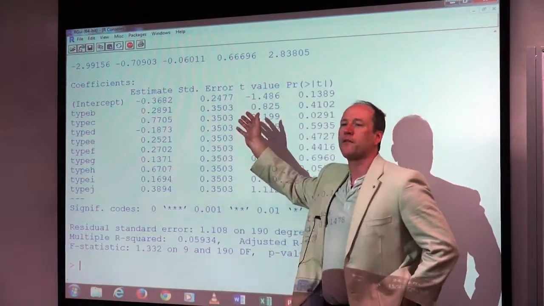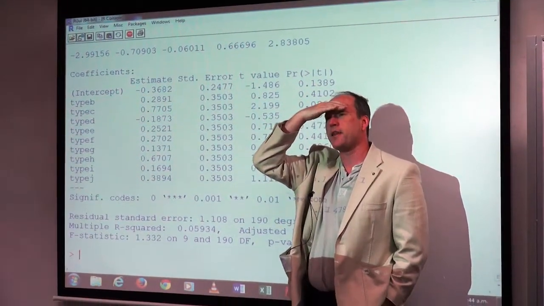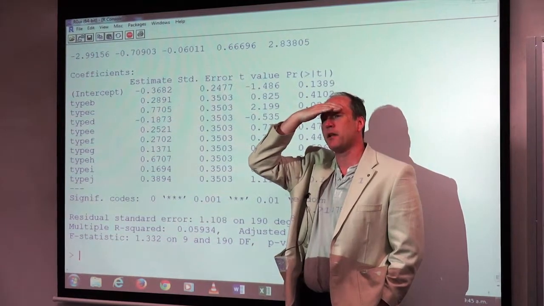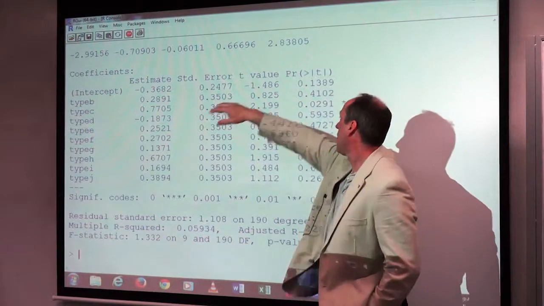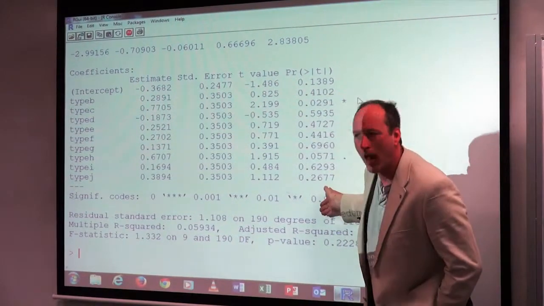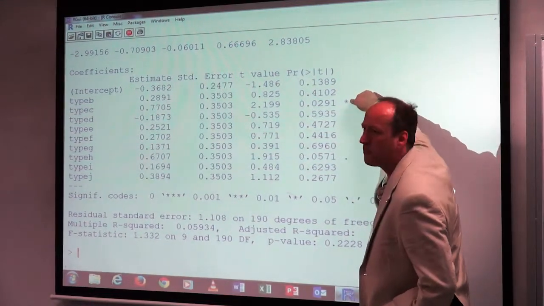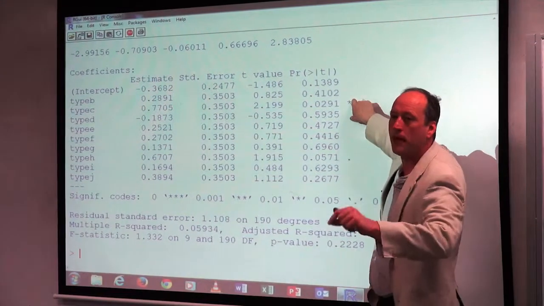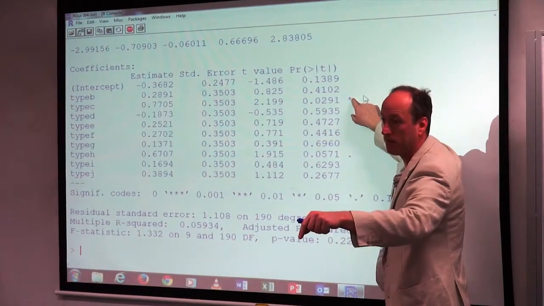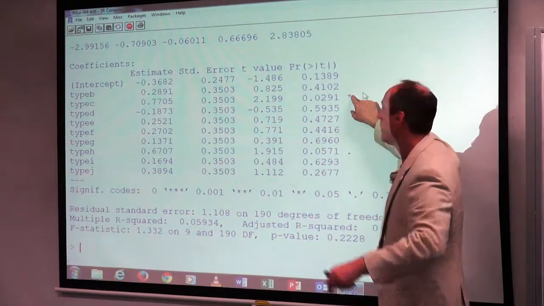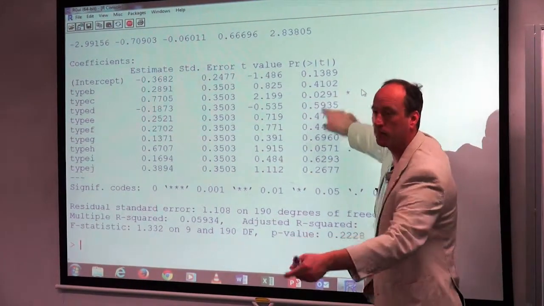If somebody came up to me a priori and said, I think type C is a lot bigger than type A, I would do the test, get a p-value, and if it's significant, I say, there you go.